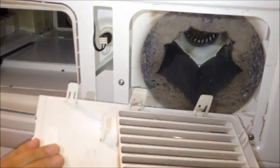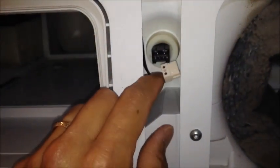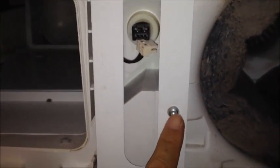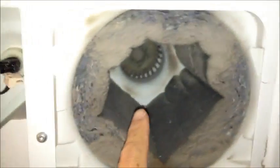Okay, so I've got this panel off. And yeah, they've got plenty of clips securing that. And apparently they expect you to take that off before taking their front panel off. Okay, here is the NTC. There's its connector right there. And now what I'm going to try to do is remove that NTC and test it versus a new one. And it looks like there's two more screws. Maybe the front would come off. And here's another area to clean up in here.